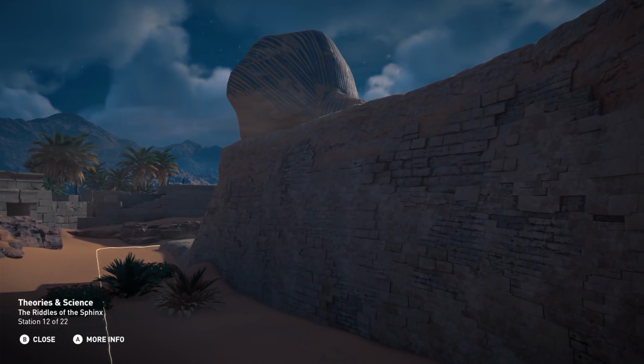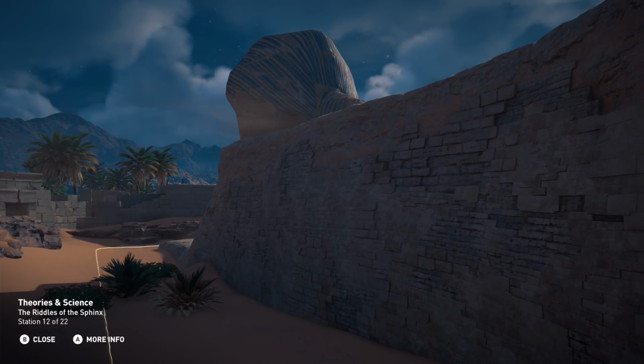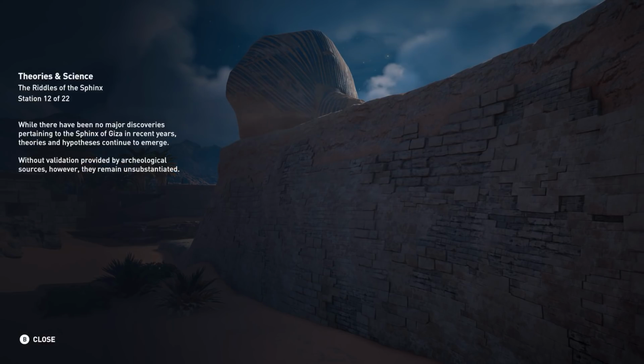Theories and science. While there have been no major discoveries pertaining to the Sphinx of Giza in recent years, theories and hypotheses continue to emerge. Without validation provided by archaeological sources, however, they remain unsubstantiated.